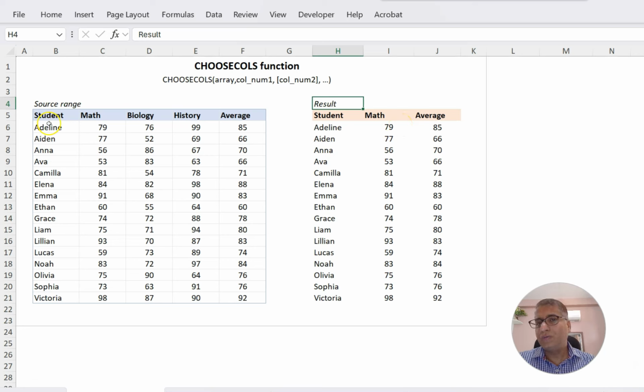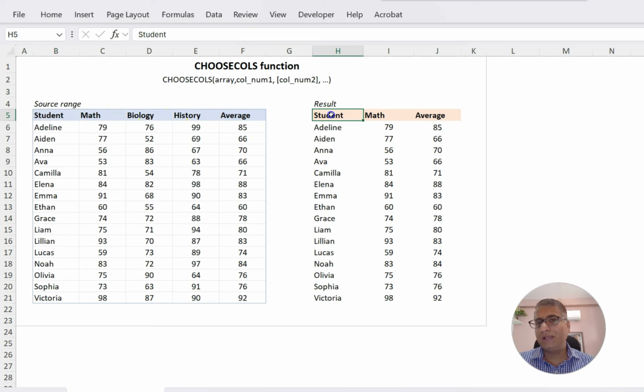Okay. So if you want to get column student, which is column number 1, don't refer to the sheet, actually refer to the range. So here, if we see there are 5 columns, so student is the first column. Then maths, and then average, like this we wanted. So the positions of these columns are 1, 2, and 5.